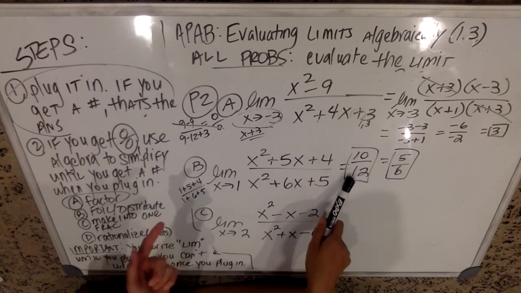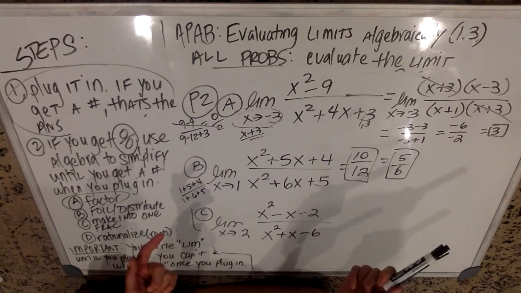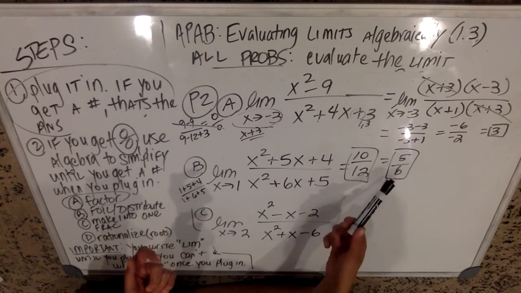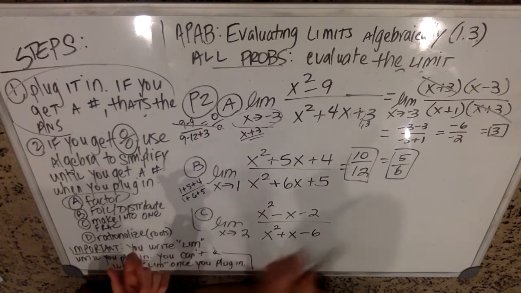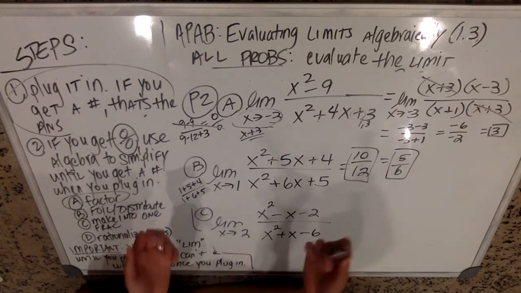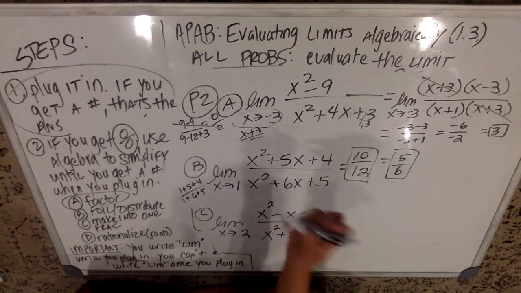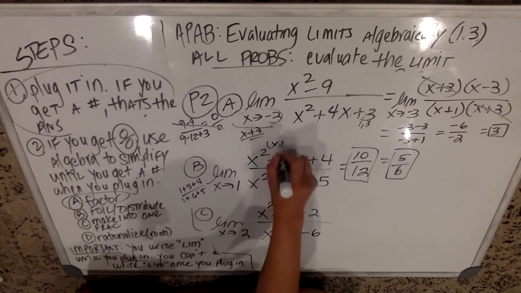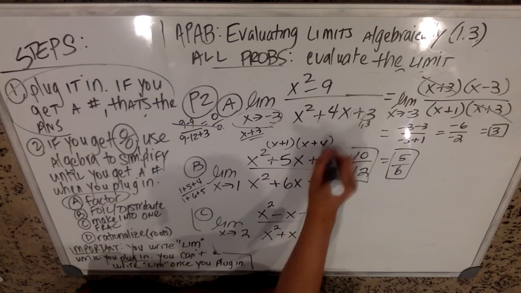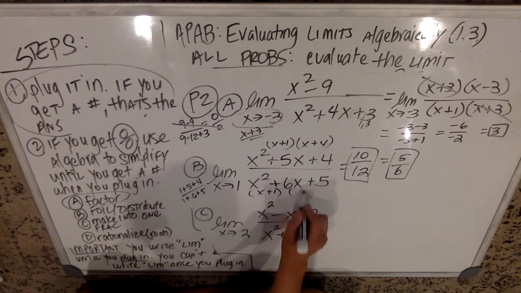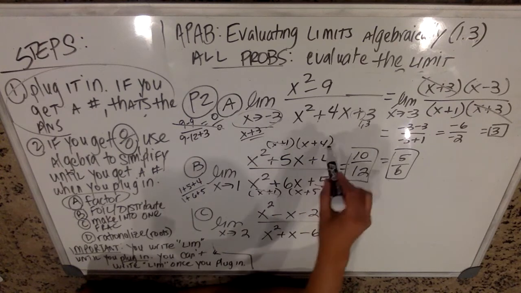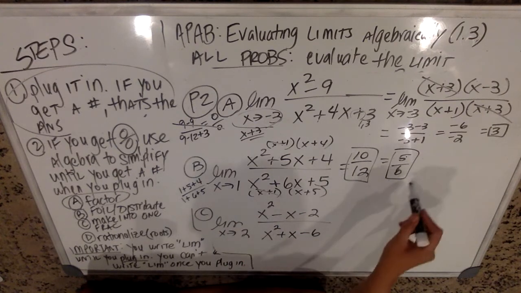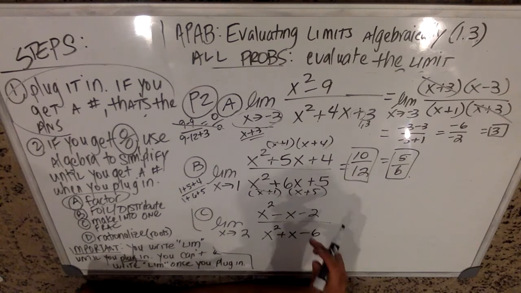If you simplify this wrong and get the wrong answer here, then you're going to take a right answer and turn it into a wrong answer. You should only simplify if you need to reuse the numbers for something. So this answer would have been fine. Had you factored, you would have gotten the same answer because this would have factored into an x plus 1, x plus 4 over an x plus 1, x plus 5. The x plus 1s would have canceled, and you'd get 1 plus 4, which is 5, over 1 plus 5, which is 6. So you get the same answer.